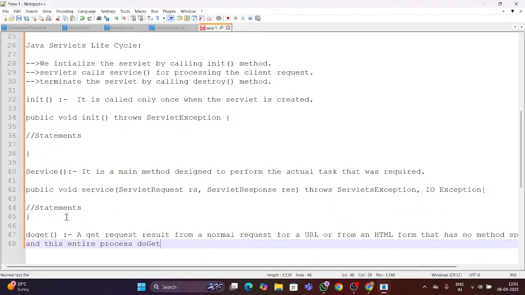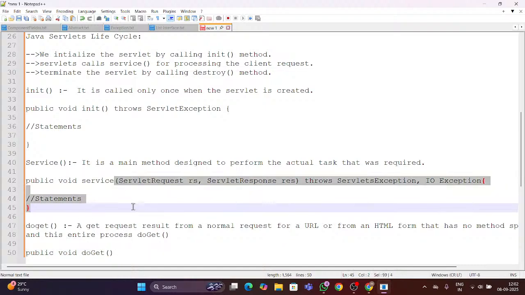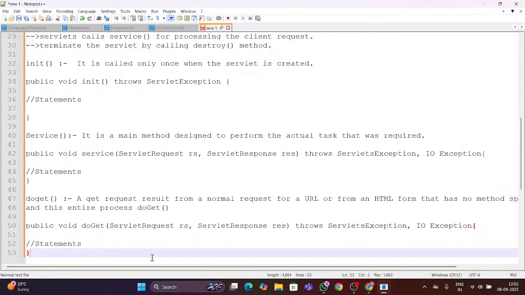When coming to the syntax, it is the same: public void doGet method. And what are the parameters that I need to pass? The same parameters which I pass to the service. So simply copy those here. That's it. ServletRequest rs, ServletResponse res.